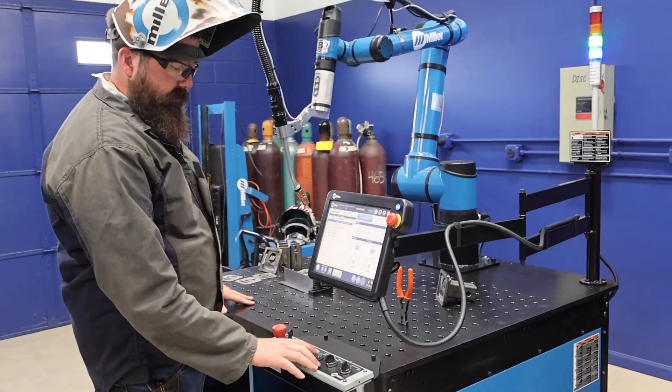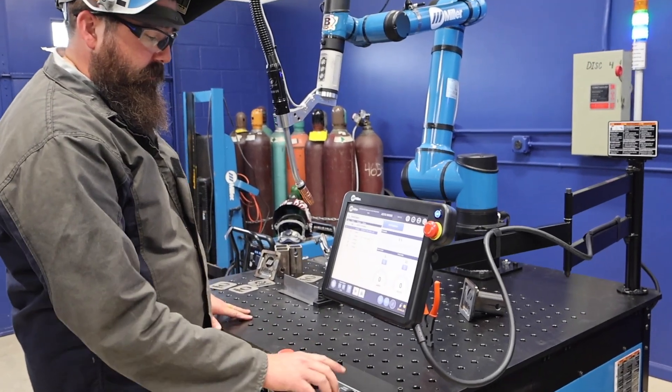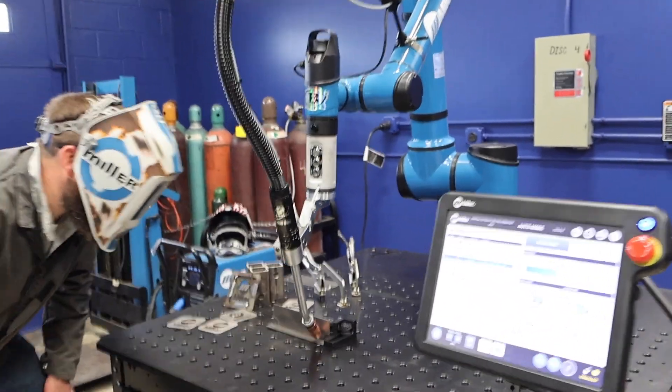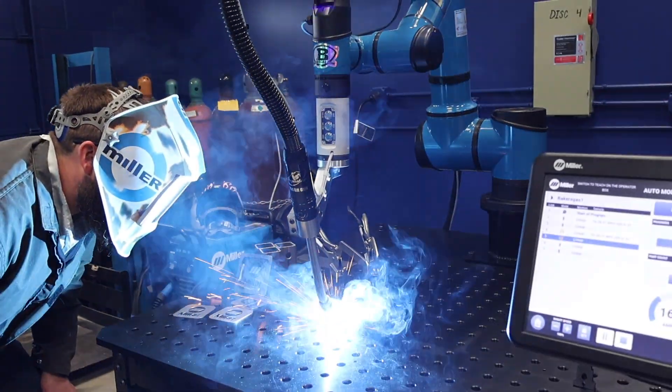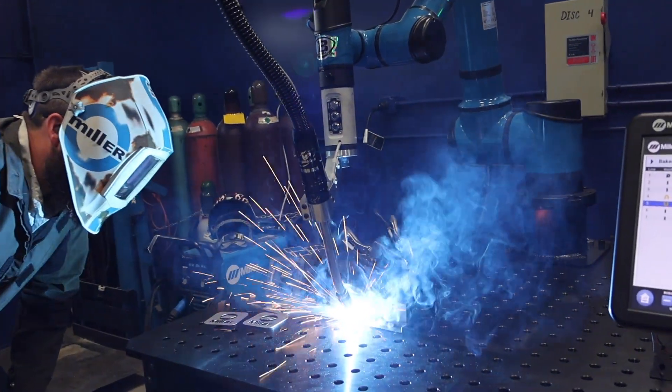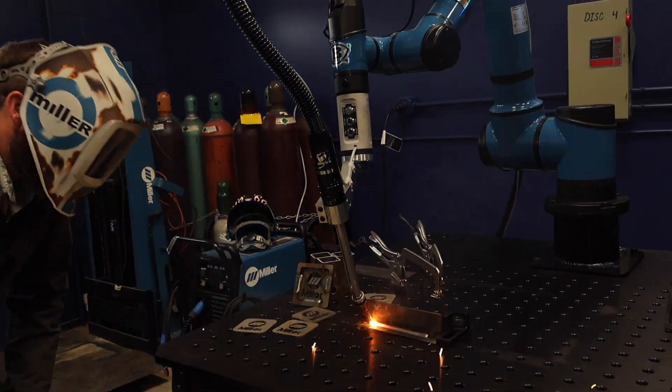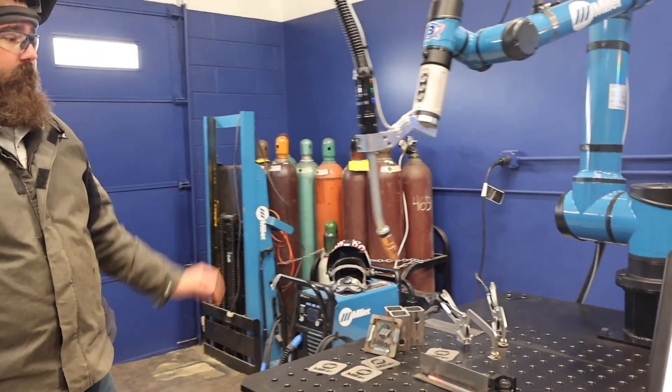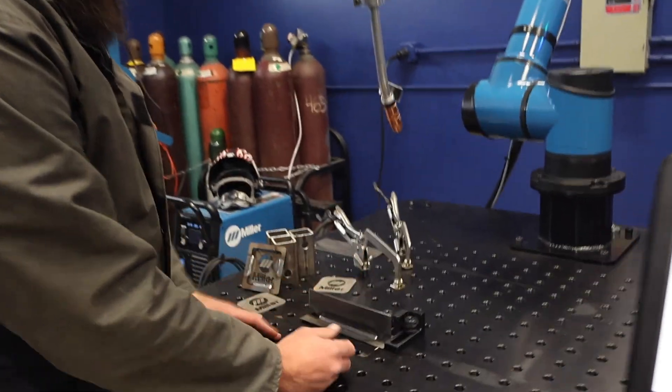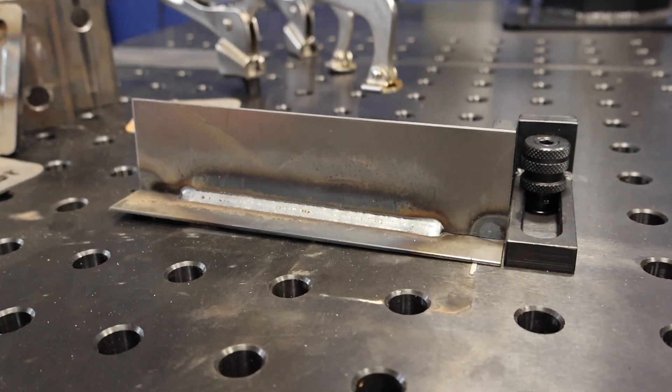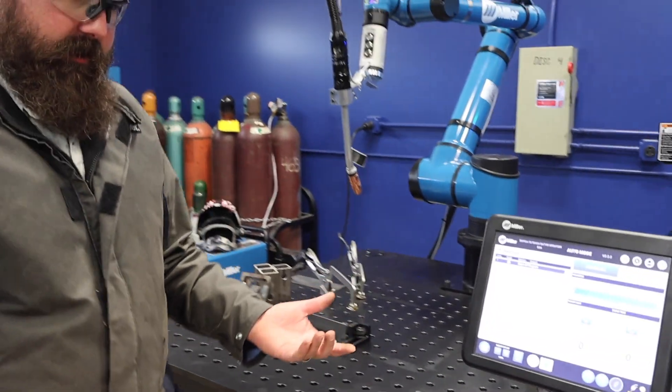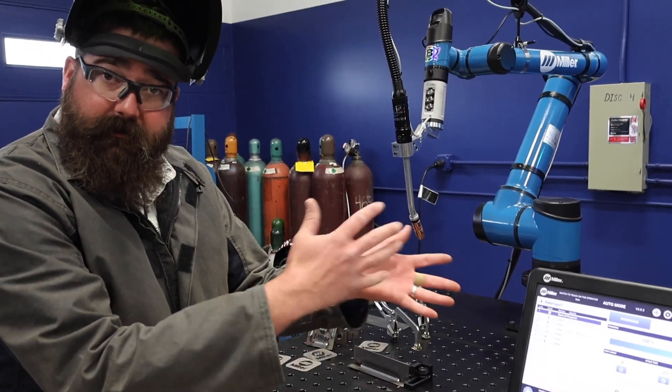Let's try this weld out and see how it runs. Got my welding gun on. We've got weld on, back to auto, hit start. Awesome. You can see there, simple weld. I just tacked up a few parts and ran into them. Very nice weld. That was on AccuPulse with IntelliSet settings that they gave us, travel speed, everything. We didn't have to really think about how fast we wanted to go. That's already programmed in there under the T-joint.